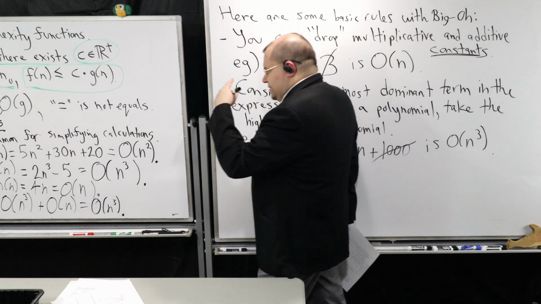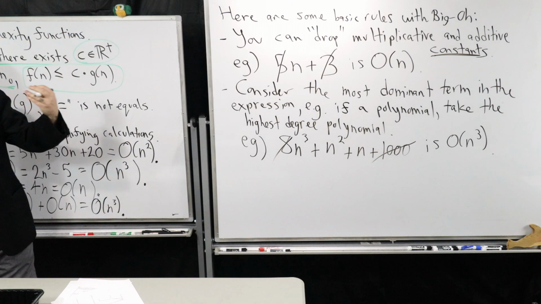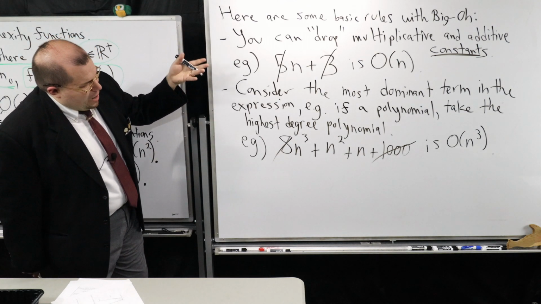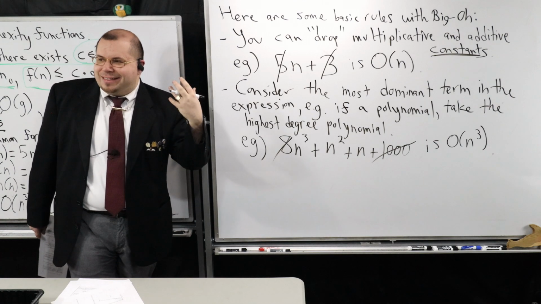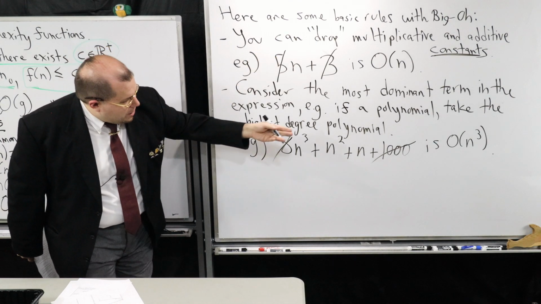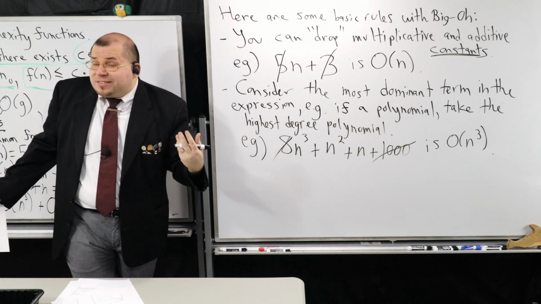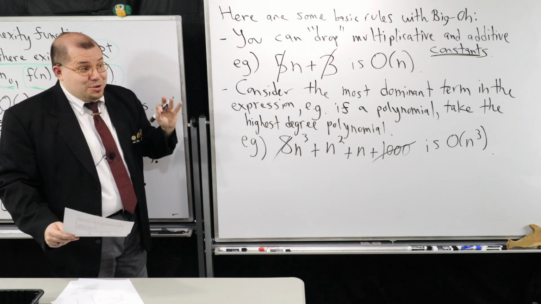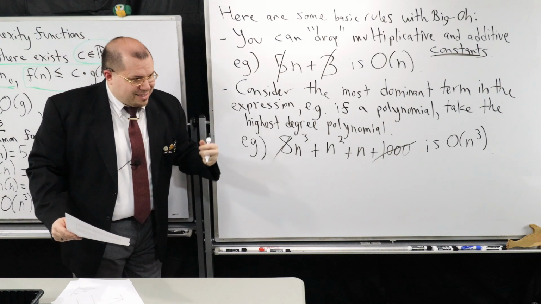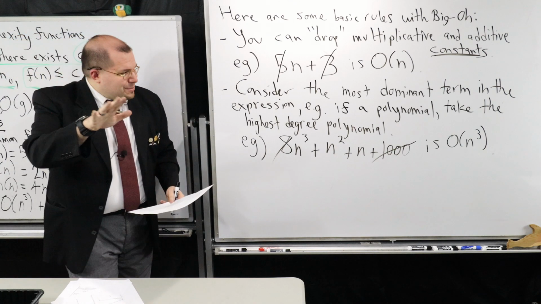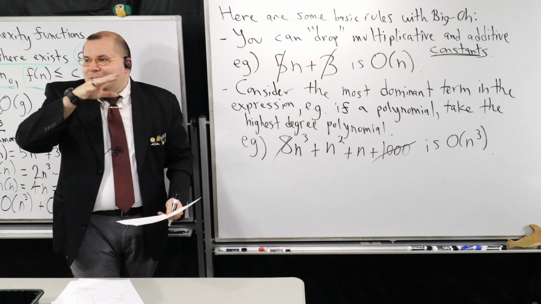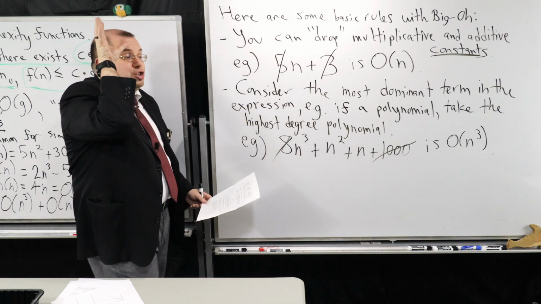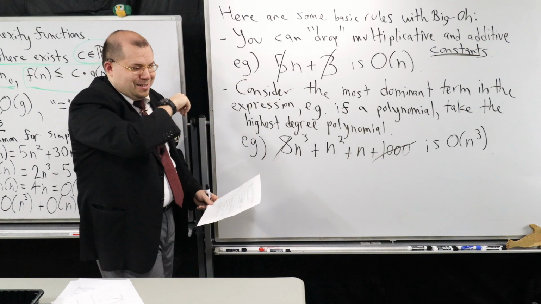So for a lot of cases, often these two very simple rules will be enough. But remember, these aren't proofs. These aren't ways that I could tell you that it is indeed the case, that it's big O of n or big O of n cubed. They don't actually tell you some way to check this. So that's the point of today's lecture. Today, I'm going to show you how you can show somebody that it is in fact the case. Does everybody understand that? You may know some of these simple rules, but the goal at this level is really to say, okay, if I give you some complexity function, could you show me why it's big O of that thing?